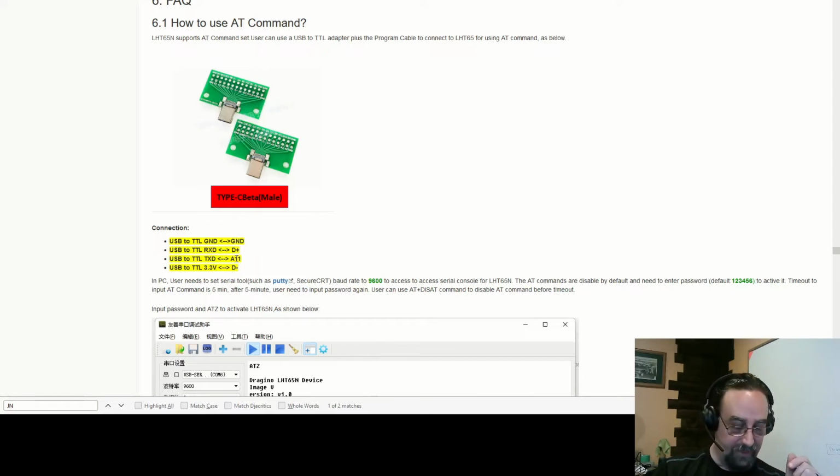It's the receive pin on the device, so if you don't get a response when you type in the password 123456, which is the default password on all Draginos, I think most manufacturers have done that. I don't know why. It'll respond or it won't respond, in which case, try another pin.